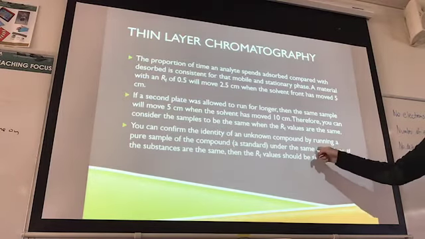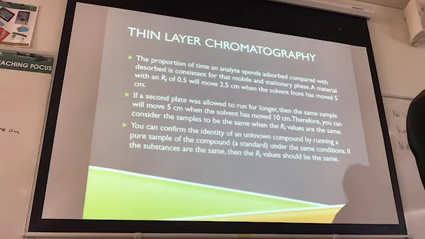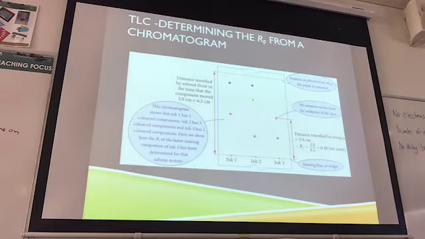So we're able to confirm the identity of particular substances by running a pure sample of that compound. So it's like a standard. So if we look at this one here, we can see that we've got 3 different inks, and they're often used if we're dealing with inks. If you've got a sample of handwriting and you want to see what kind of pen it was written with, then you could use chromatography to separate out the colours of the different mixture of the ink, and then you can compare to known inks as well.